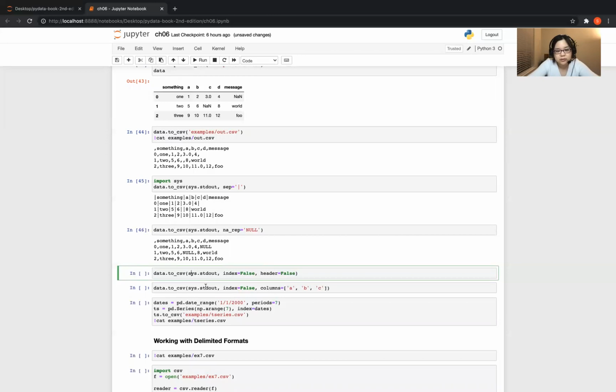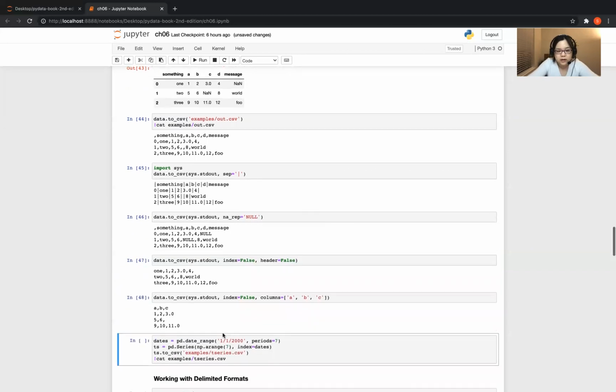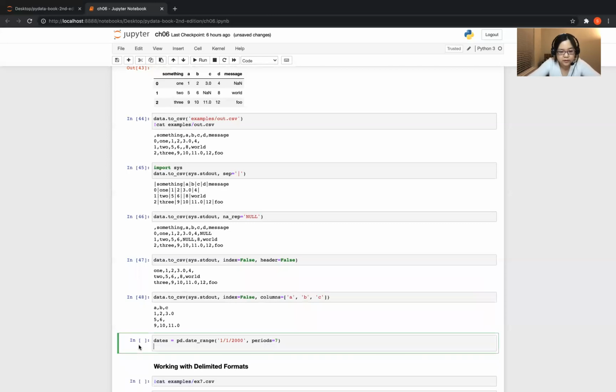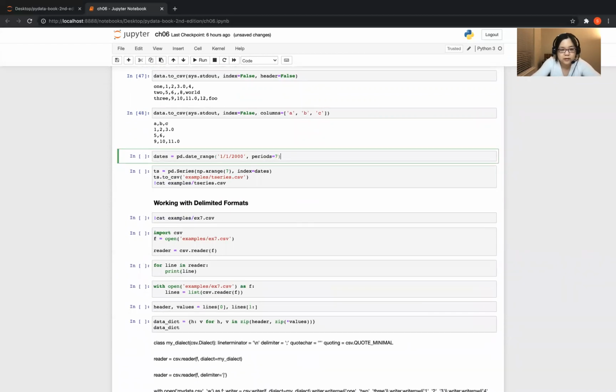And the next part is that we want to write only a subset of the columns, in the order that we choose. Series also has a to_csv method. So series here also have this method, and then we can check what happened.